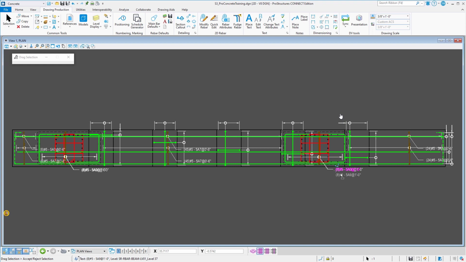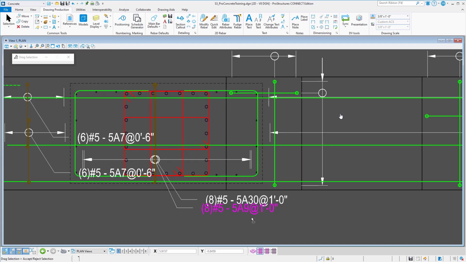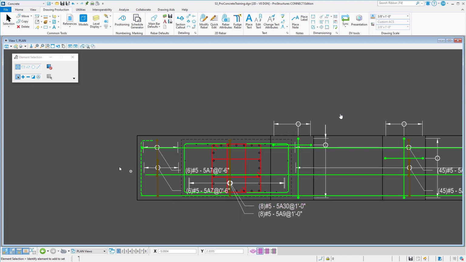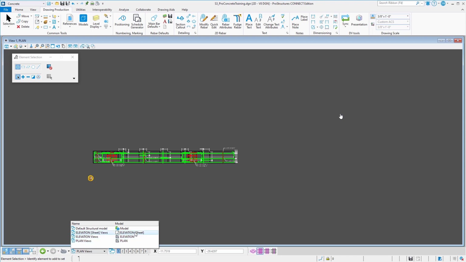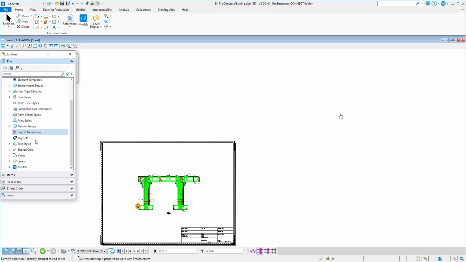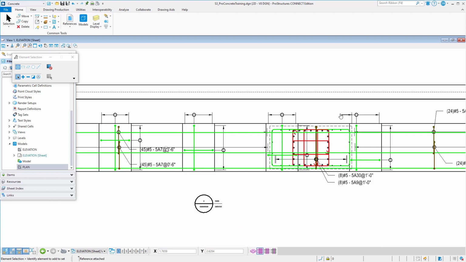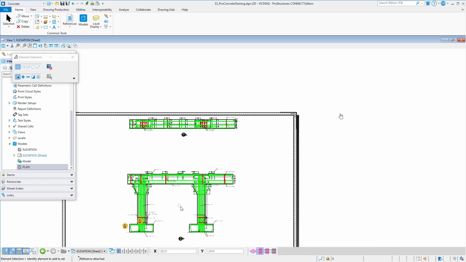And again, worst case, you probably just need to move a few labels around here, but everything else is already going to be labeled and dimensioned for you. And if you want to change any of these, you simply double click on them and you can start editing and making changes to the labels on this reinforcement or just how it looks in general. So we'll go back to our sheet view. If I open up the Explorer tool and go to the bottom, I can see all the different models in here. And what I'm going to do is just simply drag and drop that plan view out here onto the sheet. And then I can move this anywhere I like on the sheet. But I can also quickly see how that looks here in this view.